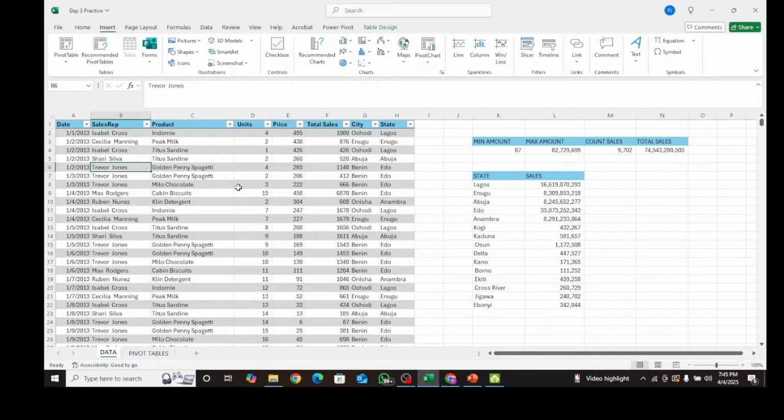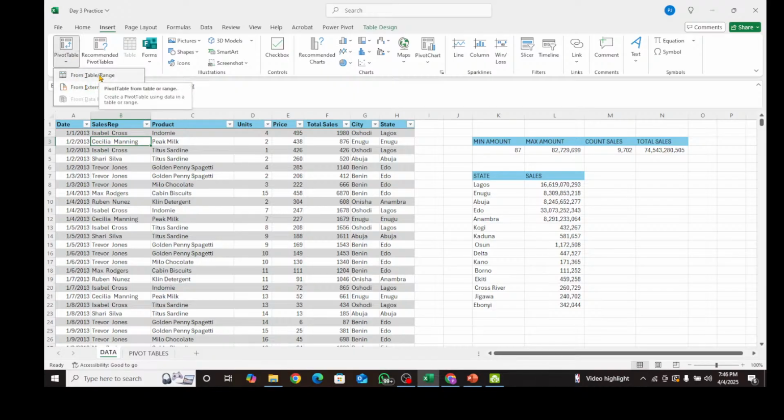What I usually do is go to insert, that's my most frequent way of creating a pivot table. When you go to insert, under the tables group, the first one you see before table is pivot table. So I'll click pivot table.